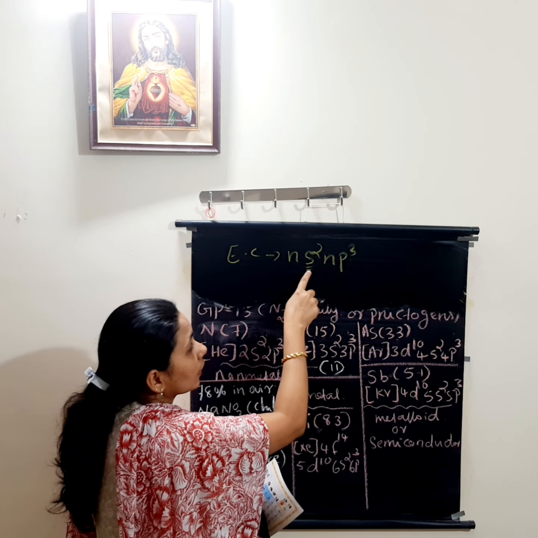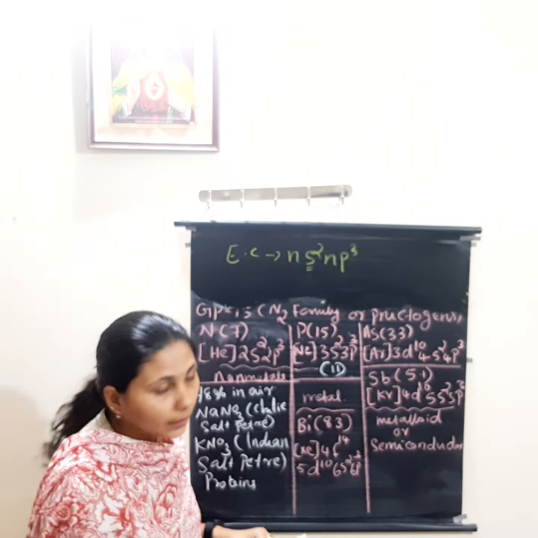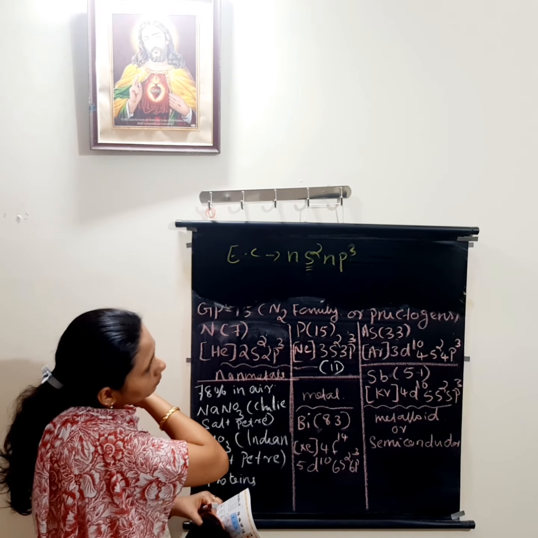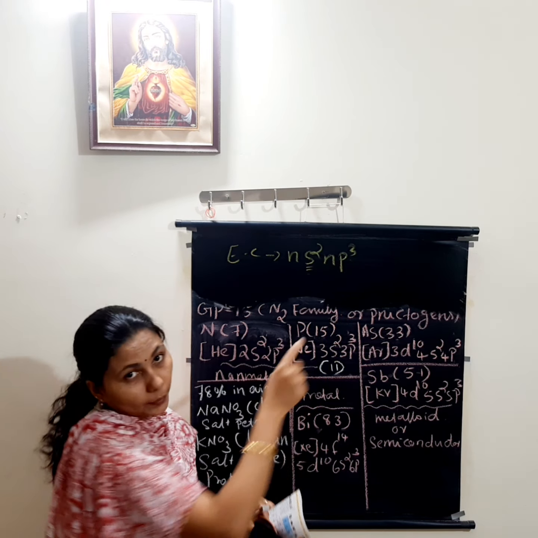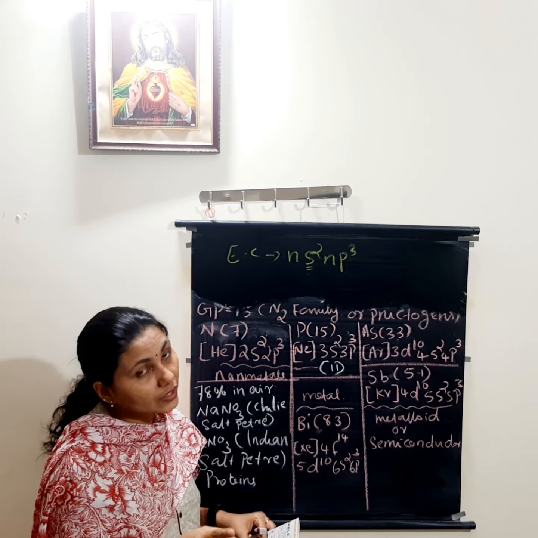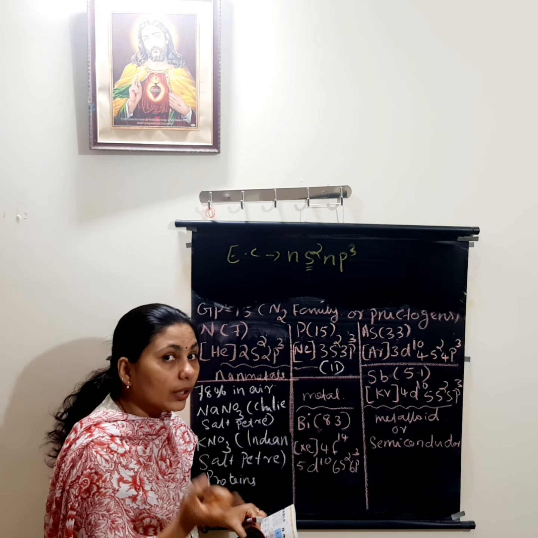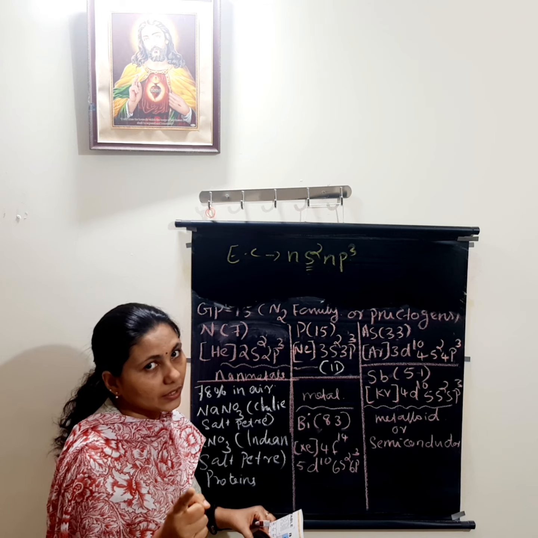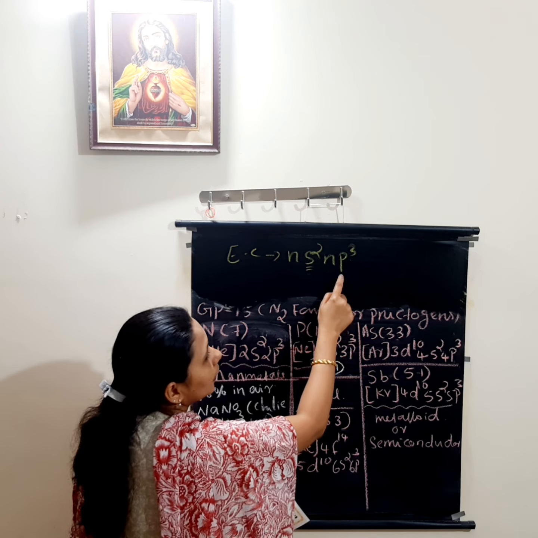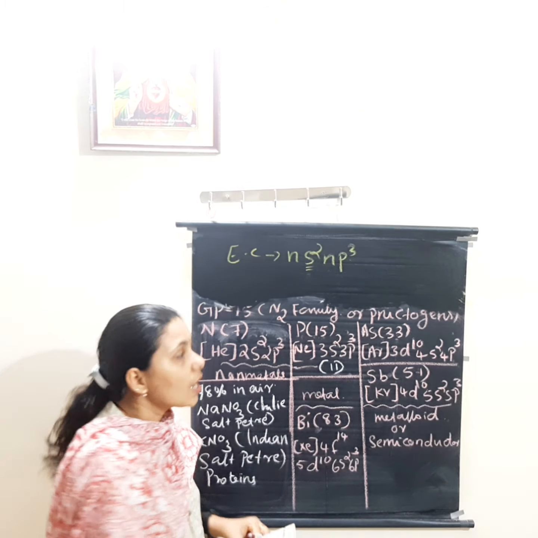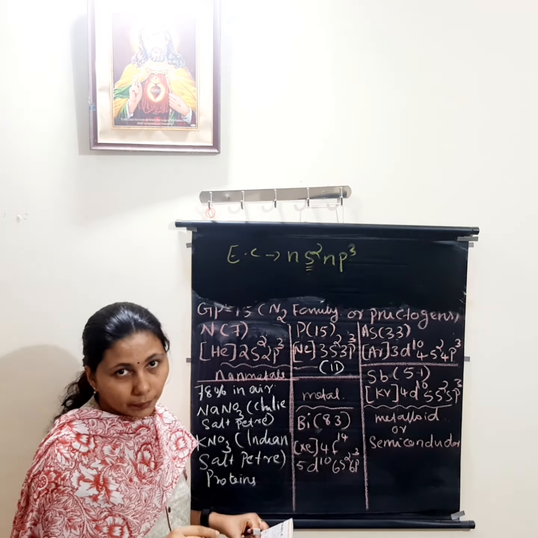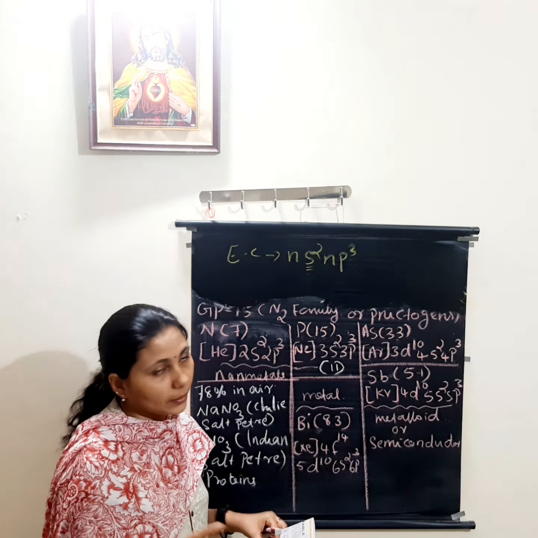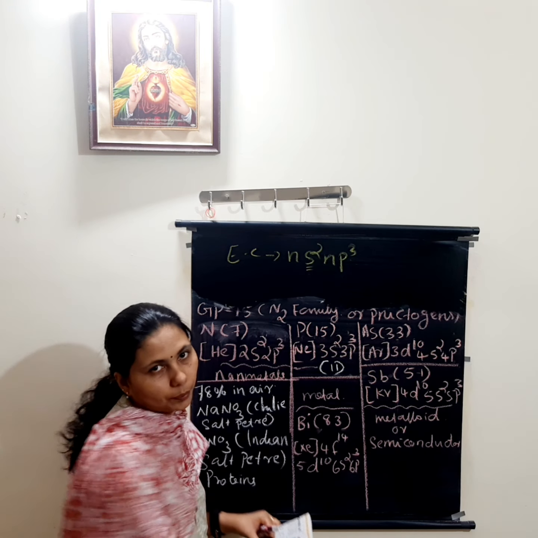So the s orbital is completely filled and the p orbital is half filled. Clear? Due to this half-filled p orbital, they have extra stability. If it is half filled, we know d10 is full, d5 is half filled. If it is half filled, they will have extra stability. Last year I explained this. Here for p, a maximum of 6 electrons can be accommodated, but for the nitrogen family it is p3. So they have a half-filled orbital, and it has extra stability. So the general electronic configuration is ns2 np3.